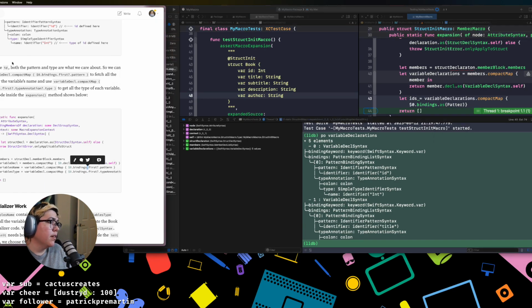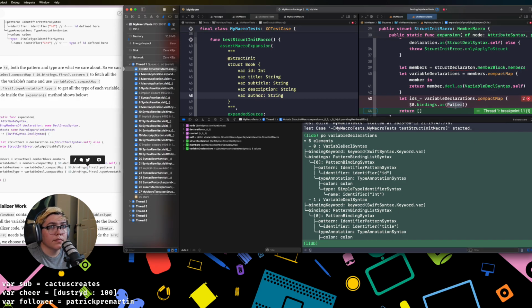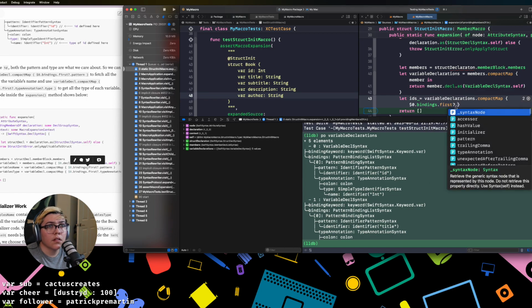Okay, so for variable ID, to fetch all the patterns or the variable names, use variable compact. Okay, so this is going to grab the first dot pattern.